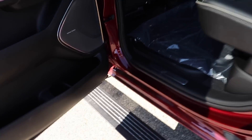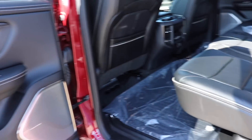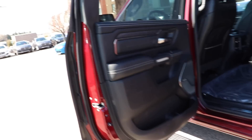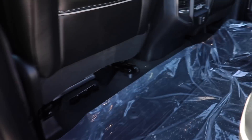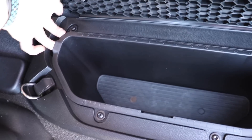Getting in this truck is real easy because of these deployable running boards and the fact that this truck does lower for entry and exit mode. Also, if you have kids and you need to put a car seat in here, with how big these new Ram doors are and the angle that they open at, you can easily get in here and do what you need to do. These do have the limited floor liners, but I want to show you the storage box system, which is slightly bigger than the outgoing model year. This plastic liner right here is removable, and you do have centimeter markings on the short side from 0 to 26, and then inch markings from 0 to 15.